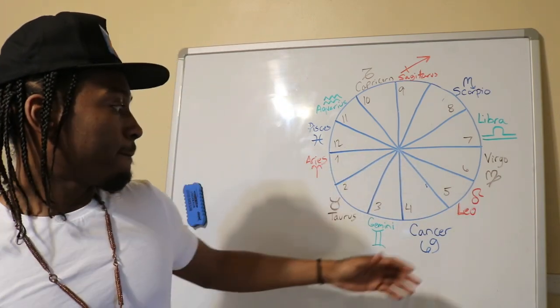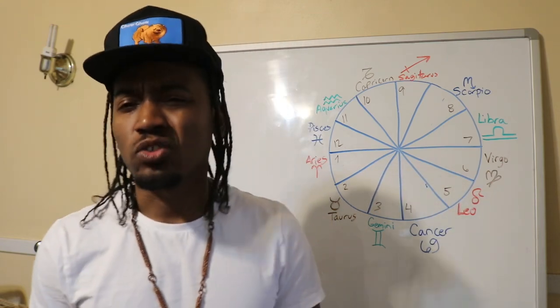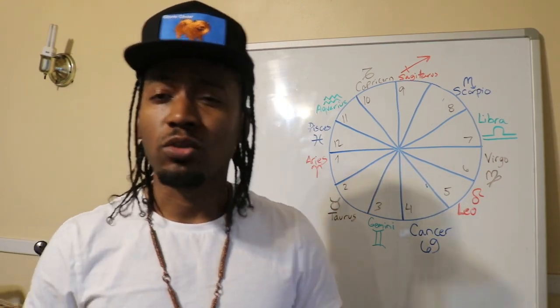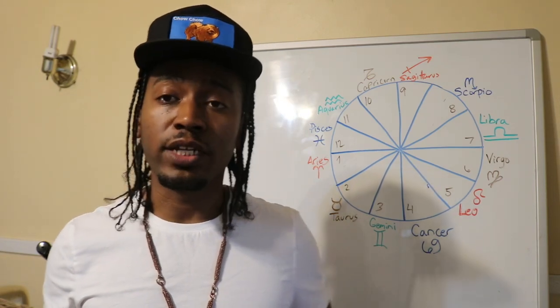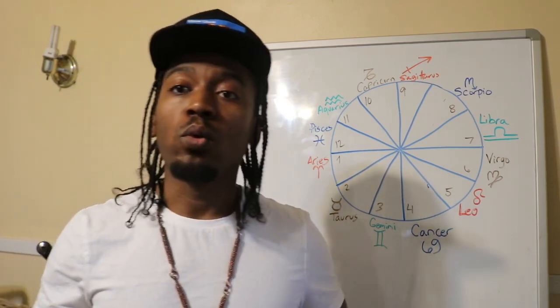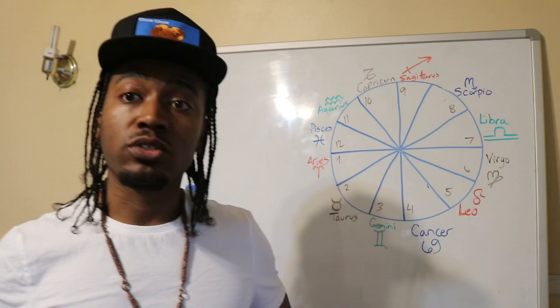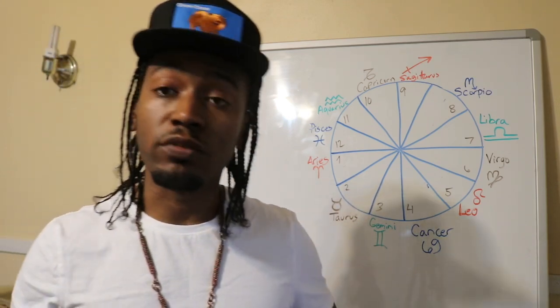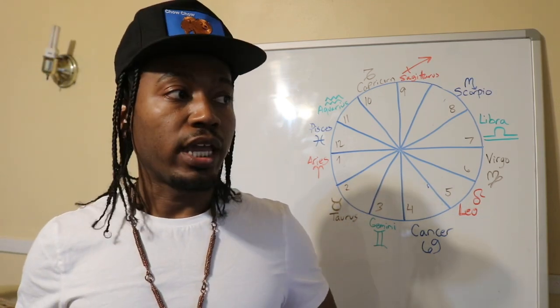So we're gonna do this video on an alternative meaning to the fourth house, which I think gets overlooked, or maybe a lot of people just don't know about it. I do want to state that I previously did a video a while back on what each house in astrology represents. You guys can go watch that. I'll link it to this video on YouTube, right? And I also did another video on derivative houses.